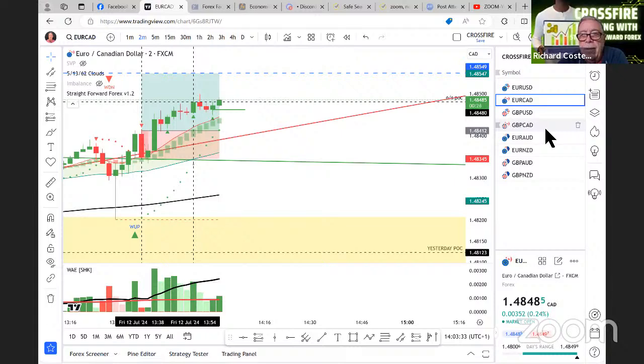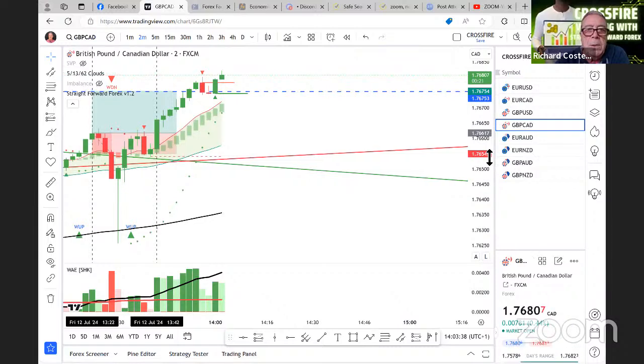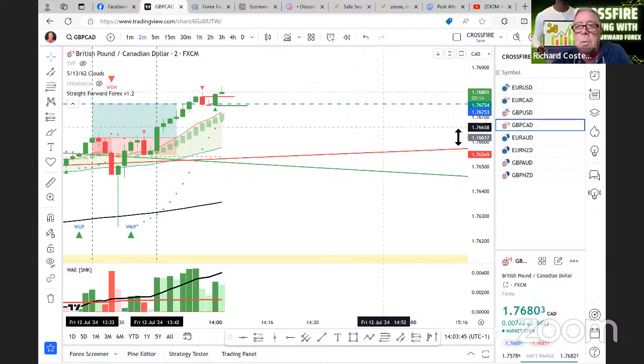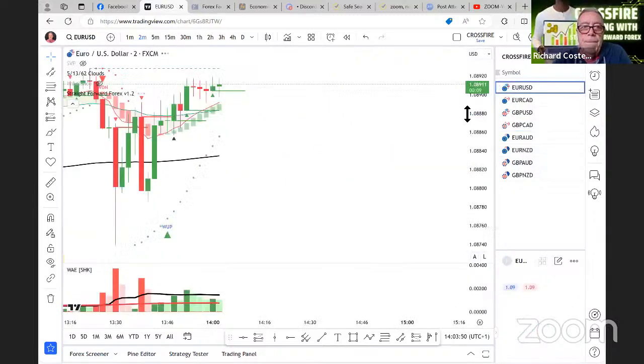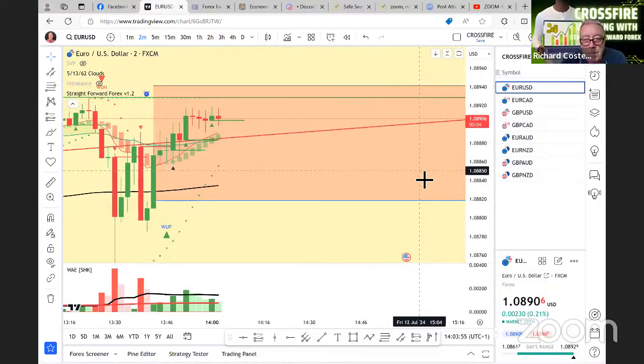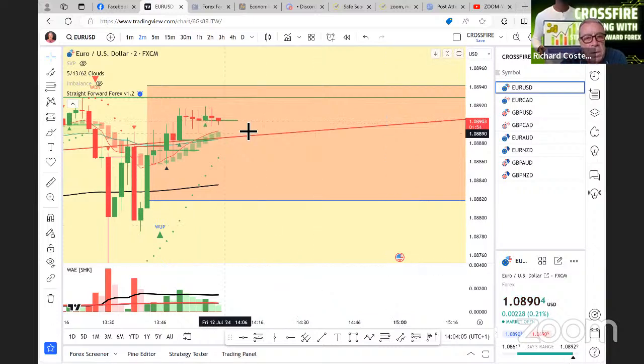And the last one has already gone past my target. So two out of the four, we could have got a trade, and the other two we're just waiting for an alert. Euro USD, just moving sideways. Now, don't forget that there is some more red flag news at 3 o'clock. So it's possible that this price will just keep moving sideways until 3. Then you might get a big movement.